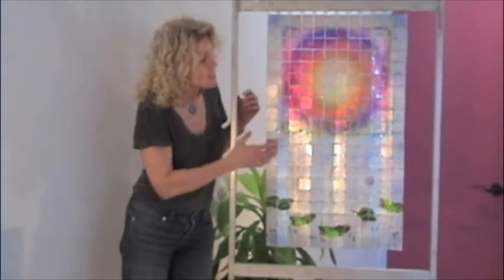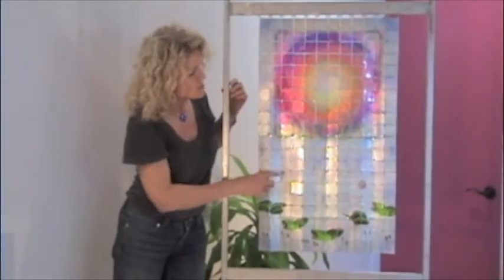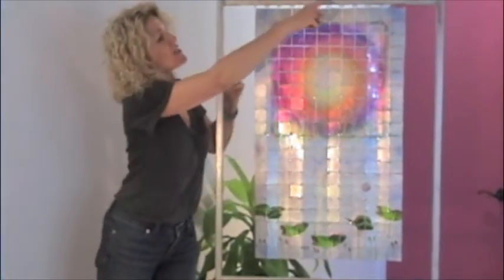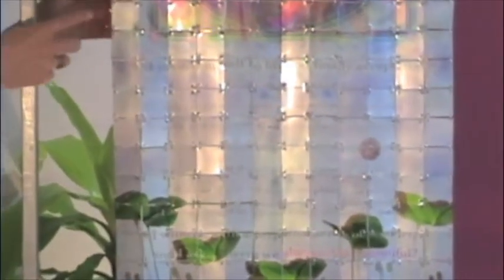As you can see, this larger image is made up of smaller images that are connected by rings and suspended from above. In the actual installation piece, these small squares, which will be significantly larger, these panels will be made of aluminum, and the images will be printed directly on the aluminum. That gives a very shimmery, opalescent appearance to the surface, and it gives a really magical effect to the piece.